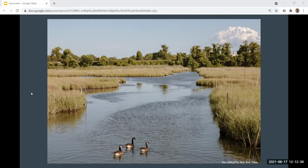And there's also things like dune habitats or barrier islands, which are really good at absorbing wave energy to keep a lot of waves from actually making it further inland. But we now build giant multi-million-dollar mansions on barrier islands and cover it with all these impervious surfaces, and then nothing's there to absorb anything anymore. So we're kind of making our own bed in some ways in terms of storm damages in places.